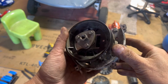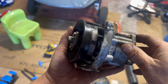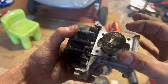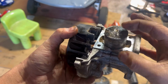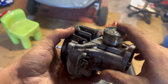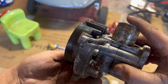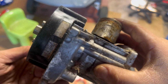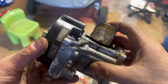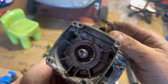Here's the flywheel. And if you look at the flywheel, the magnets, they're not overly rusted or anything. Here is the piston. I damaged it when I was banging it down, right? But it works. And connecting rod, it's smooth, whatever. And also, if you look at the surface of the piston, it's rough from corrosion and rust and a little beat up, but it's not really scored.